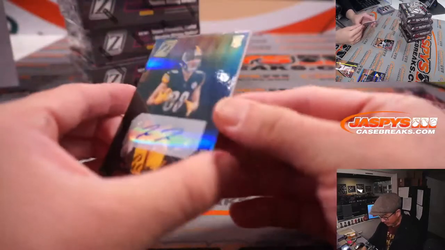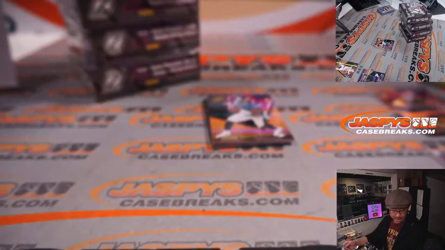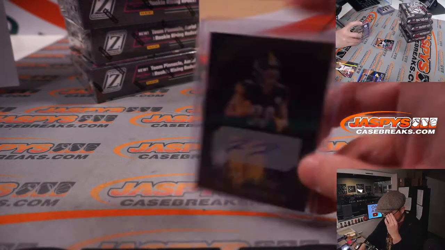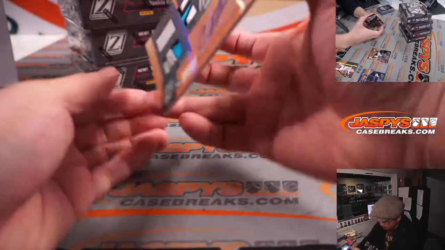There's Pat Freiermuth, to $299. Who's going to be throwing the ball to him? Are they going to give Dwayne Haskins a shot? Nico with the Steelers. And behind Jalen Hurts is Chuba Hubbard.